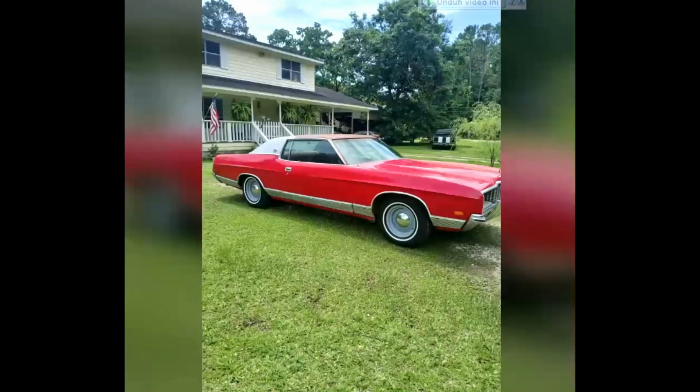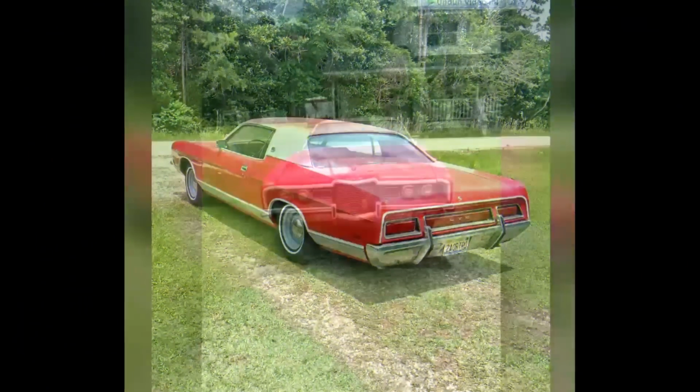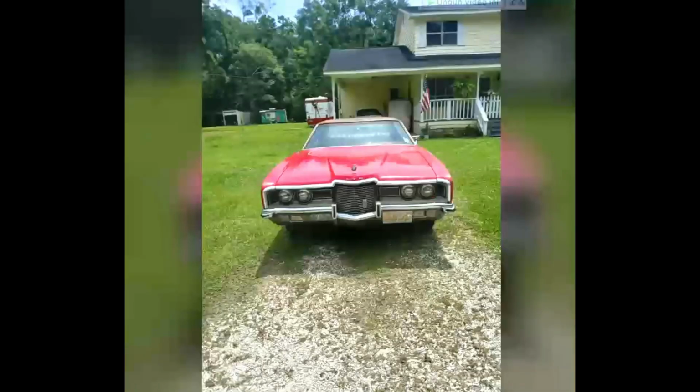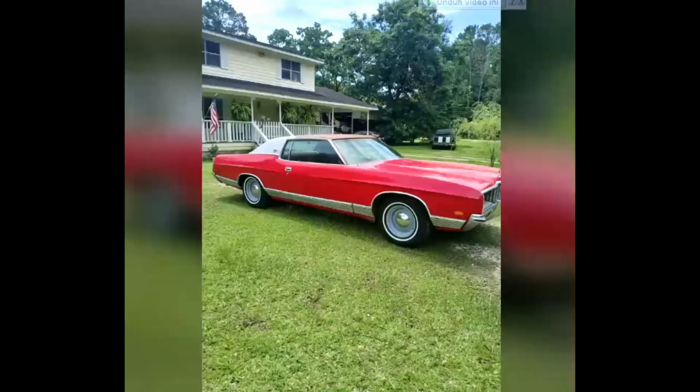Underneath the sheet metal, this Ford LTD offers the kind of plush ride and soft suspension that makes long drives a pleasure. The automatic transmission shifts smoothly, and while detailed mechanical specs haven't been listed, the car appears to be a well-maintained driver based on mileage and overall presentation. It's an ideal candidate for light restoration or simply enjoying as a dependable cruiser. The interior, while not described in extreme detail, is likely original or near original, and the low mileage hints at a life of gentle use.